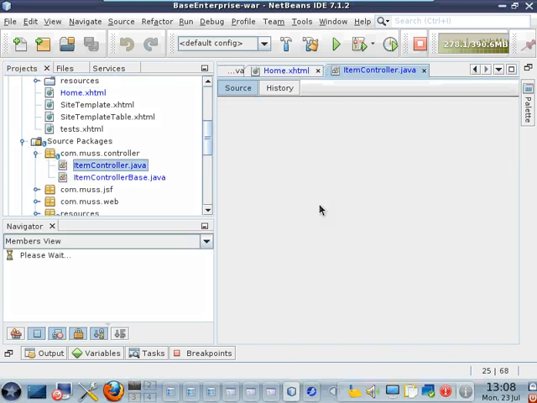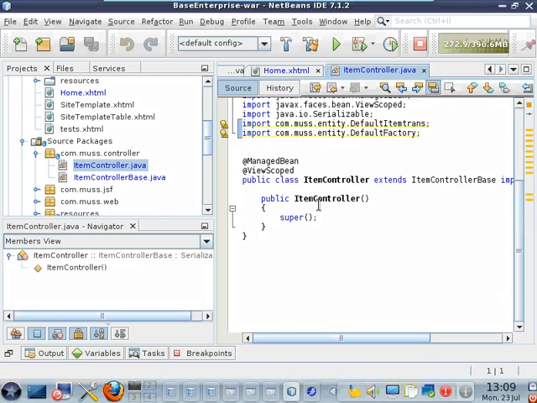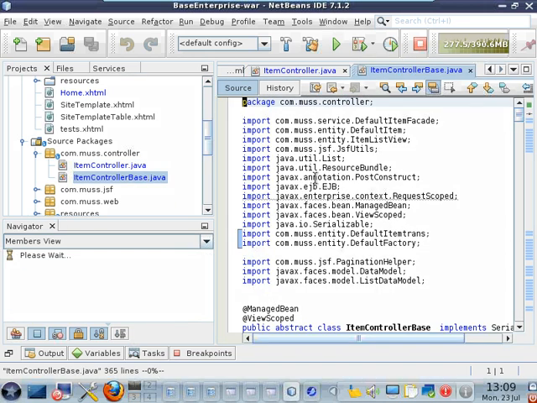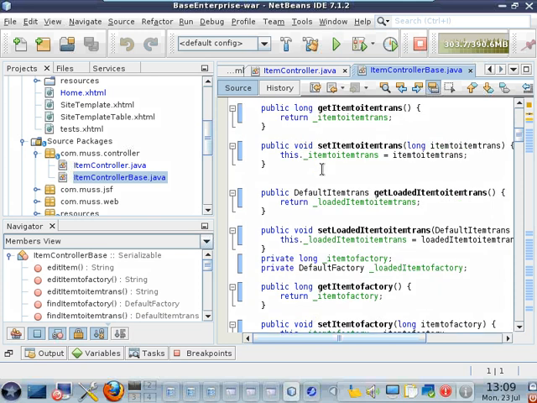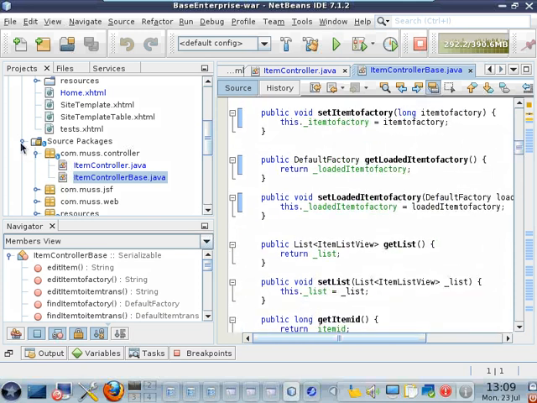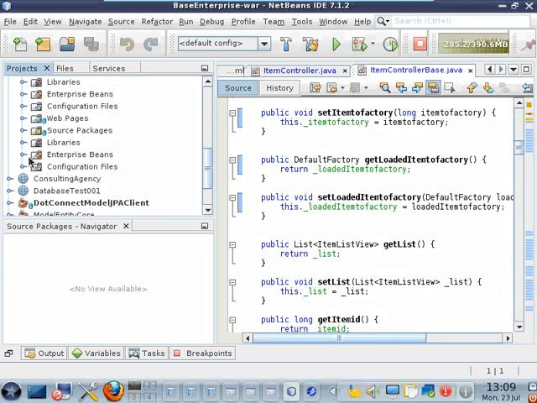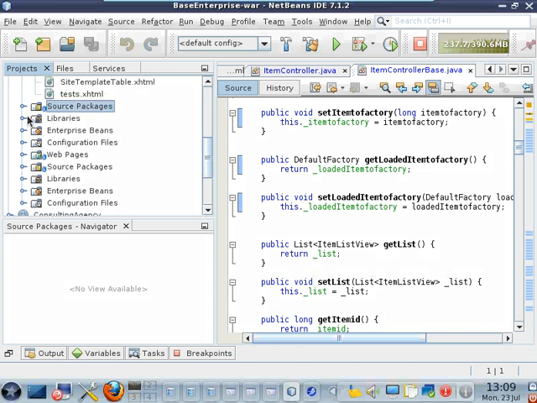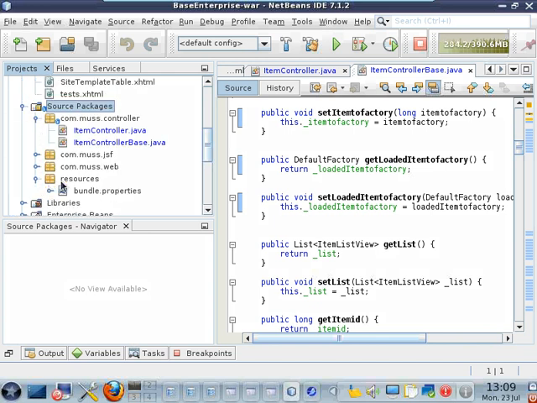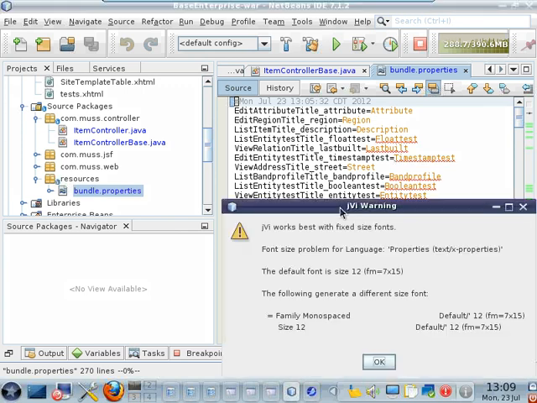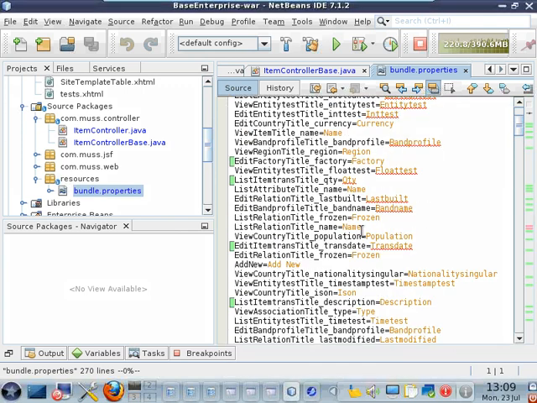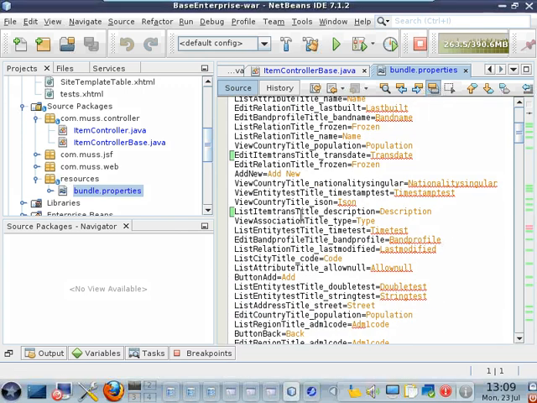Now we're going to take a look at the controller classes that were generated. A managed bean, that's the empty implementation class, and here is the abstract base class. Also, we'll take a look at the properties file just to show that we also generated some values in this file.